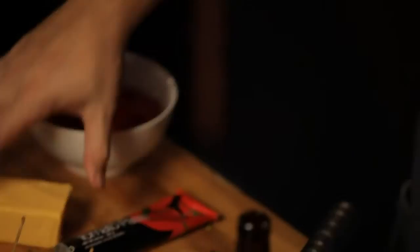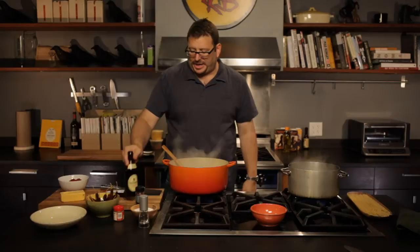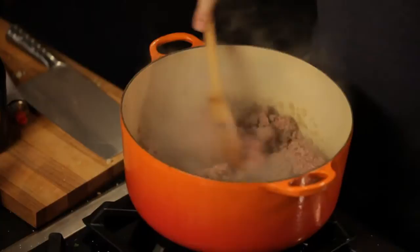But I would never admit to that. I have a bowl with tomatoes in it, a block of Velveeta cheese, some cumin, some salt, a big knife, some tomato paste, and I like to put a bottle of Guinness in there because I think that chili should be dark and rich and have some acid in it.